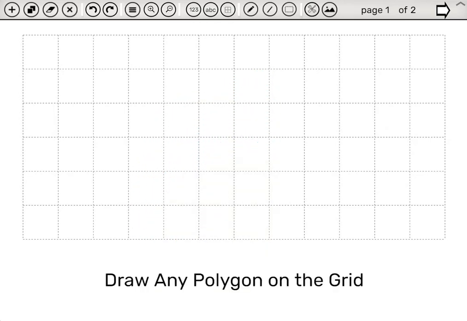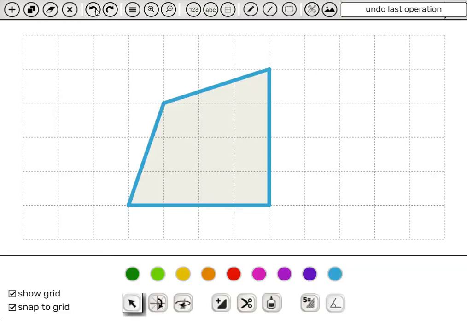And of course, when there are no shapes on the screen, the only thing we can do is create a new shape. This is what we get when we open a new page. Now, let's go ahead and just click Undo Last Operation to get our shape back. And here it is. Now, we'll move to the tool that is the essence of the app, the cutting tool.